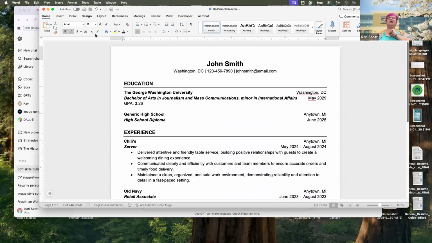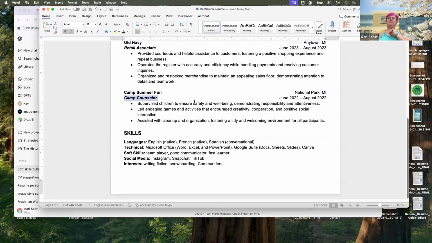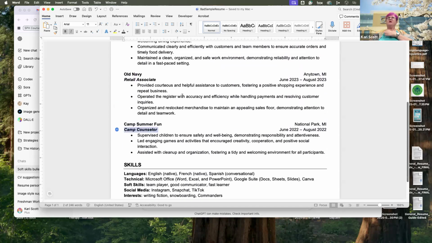So now I'm going to save it. And that is basically what to do. Now, the one thing I'm going to show you, this is kind of a weird secret. So you see how there's just one word on the line. If you're really trying to get this to fit, you might want this to be one line. So I'm going to show you how to do that.